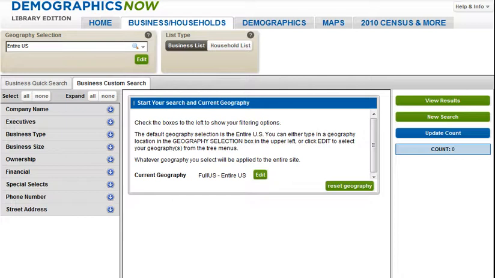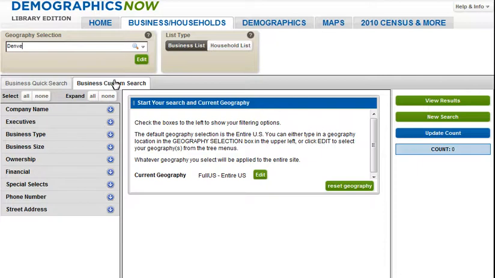As an example, let's say we're interested in opening up a bakery in the Denver, Colorado area, and we want to find out more about the competition in an effort to determine whether or not this is a viable business opportunity. First off, let's limit the number of businesses to include in this list to a particular location, given the fact that I know I want to open my bakery in the Denver, Colorado area.